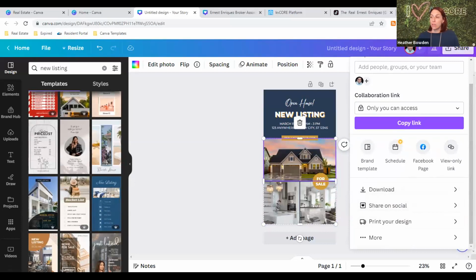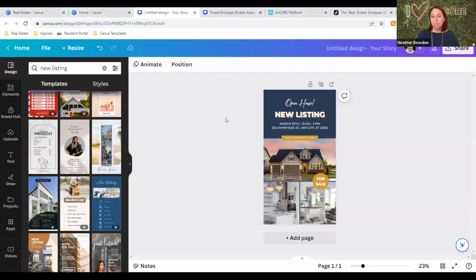I just looked it up. It's $12.99 a month if you do it monthly. If you do it for the whole year, it ends up being less than $10 a month, but you have to pay a year in advance. So I think it's so worth it. There are so many tools available in it, and it has all the sizing correct for you, which is really nice for all the different platforms and things like that too.